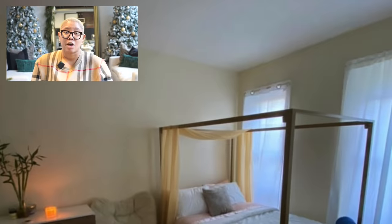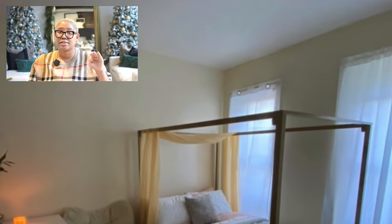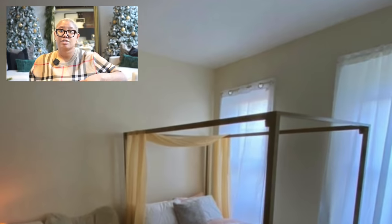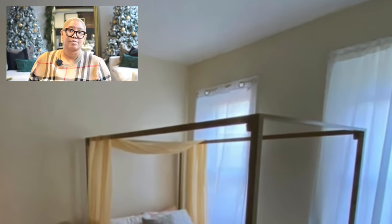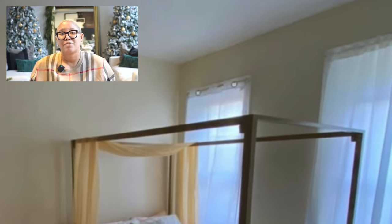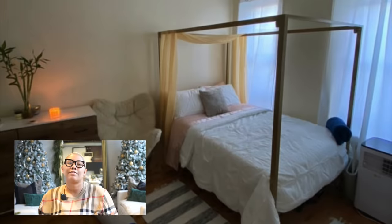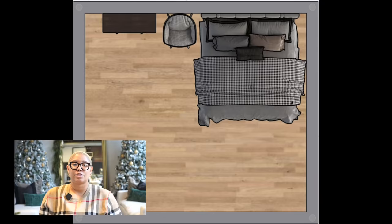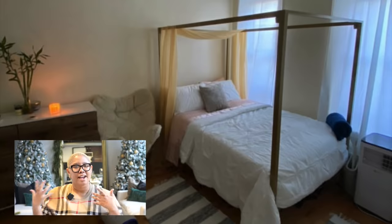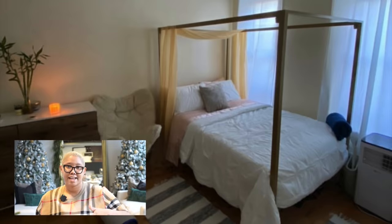You have beautiful hardwood floors and I really want to let them shine, but there are a few things I want to tweak right off the bat. These curtains are really low — they're just sitting on the frame of the window and they're getting lost. I want you to take those curtains as high as possible, and get brass hardware since you do have that brass boob light. I don't have a vendetta against boob lights — if you're switching them out, great, but if you don't want to, this one looks fine especially with the brass detailing. As for the bed, I love a good canopy bed — they're so traditional and inviting. But right now yours is pushed up against the wall, and while we commonly push furniture against the wall to maximize space, it can actually make the space feel smaller. Since the canopy bed takes up so much space vertically, I want you to take it and actually center it in the room.